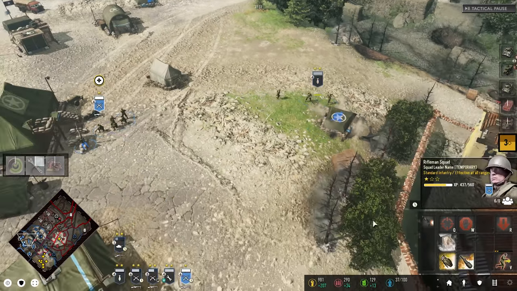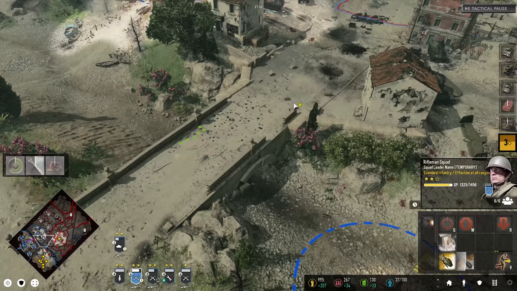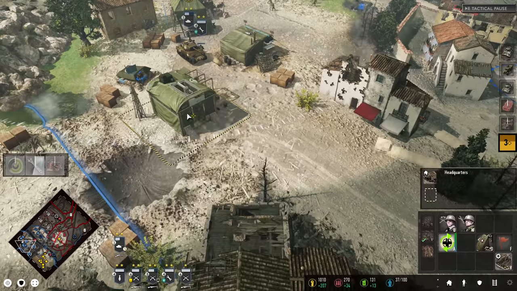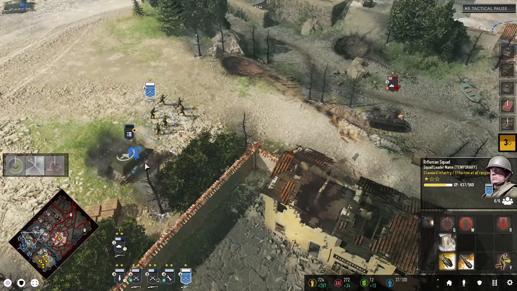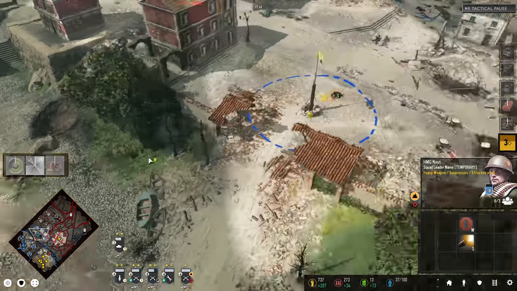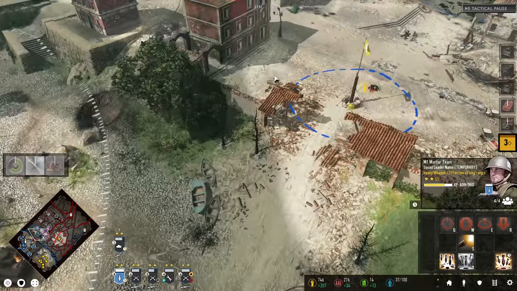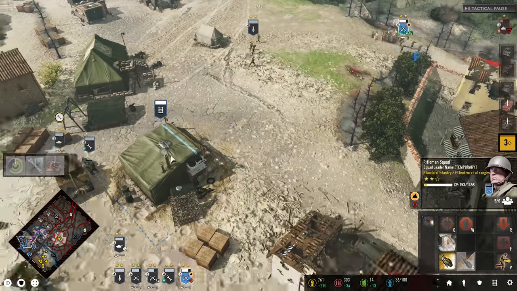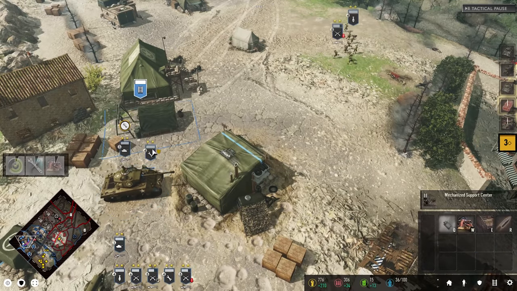They're hitting my base right now. Get out of here, son. I killed the Marder at least, but it took me quite a bit of time to do that. They're about to destroy my machine gun nest, or one of them. Alright, I'll go kill this Panzer IV.